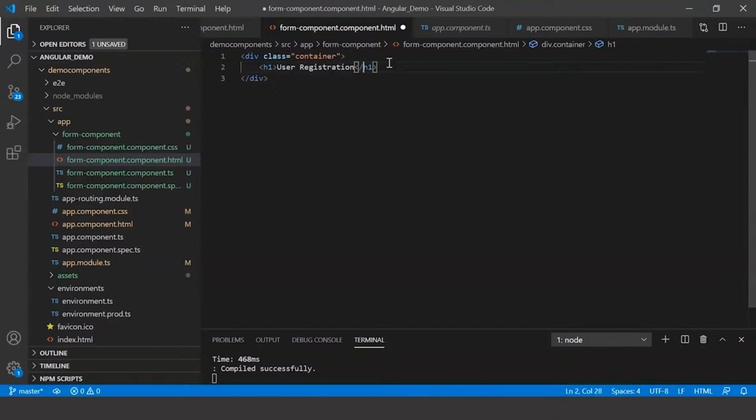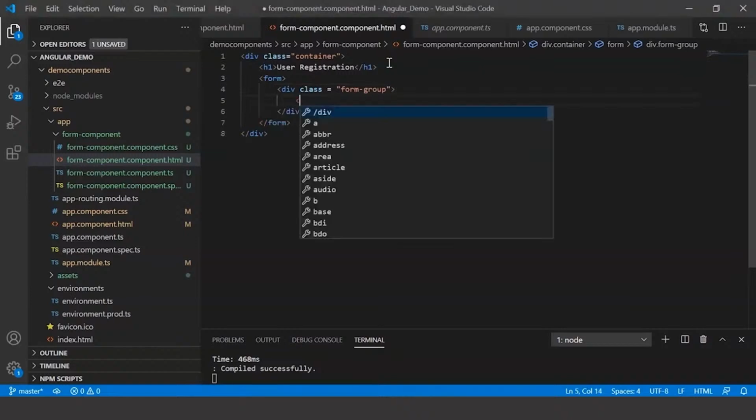All right. And now let's go ahead and create our form. So first, let me just say form. Now I'm going to create a div class for every field. So say div class equals form group. I'll explain it to you a little later.